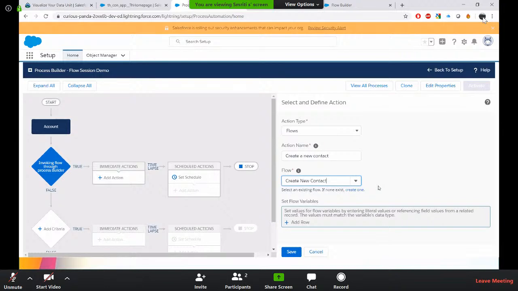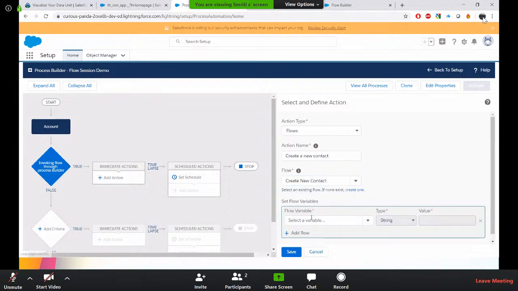We are able to use the flow which we have just now created, and that was not a screen flow. We won't be able to select a screen flow through a process builder because that involves user interaction. And to this, now here we need a variable like the record ID which we have created.